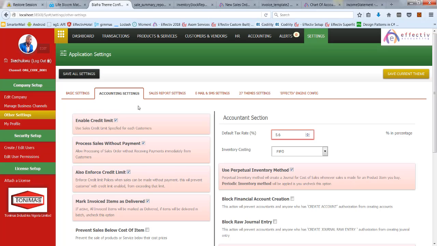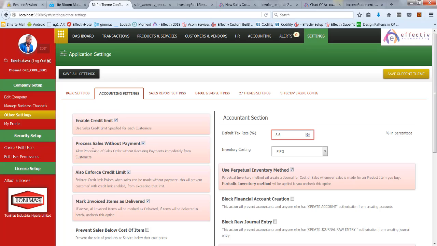I enabled credit limit to be applied for customers that have credit limit enabled. There's also this function I call process sales without payment.